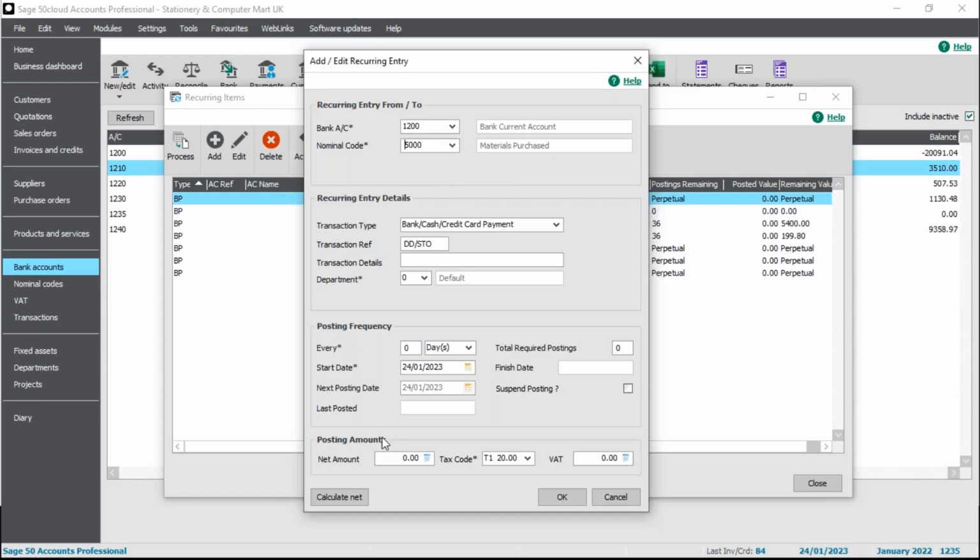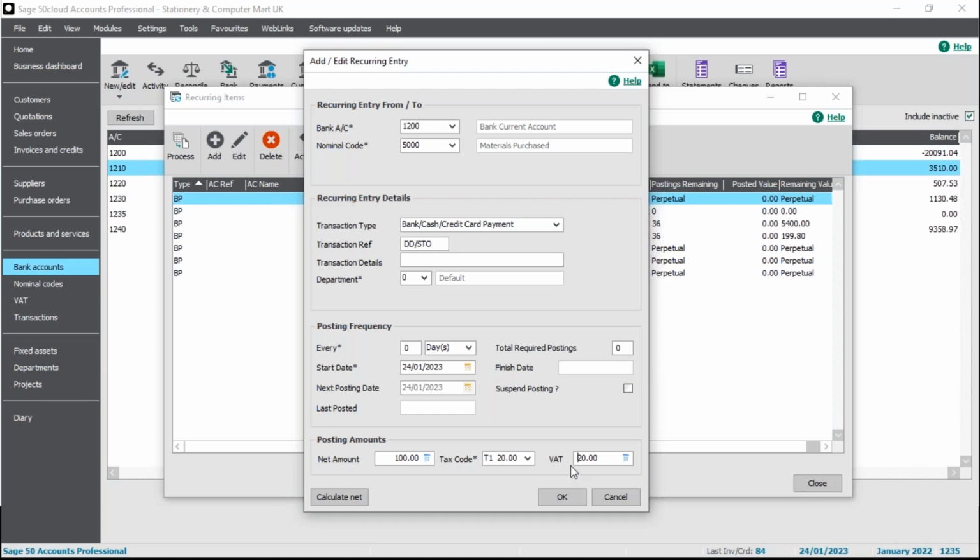But what we're looking at now is towards the bottom here. So it may be that a supplier or someone we're dealing with has given us a gross figure, and we want to split that down into net and tax. So if I was to say put £100 in and use the T1 tax code, automatically what that does is it adds the VAT on top of that £100. Now, if we were told that that £100 was actually the gross figure, prior to version 29.1, what we'd need to do is work that out externally and then put the net and VAT split in.